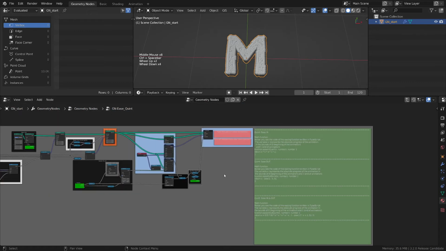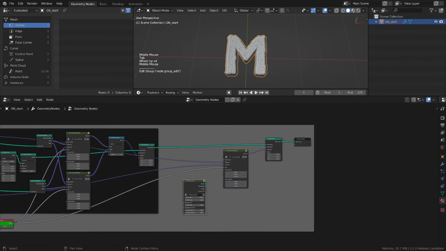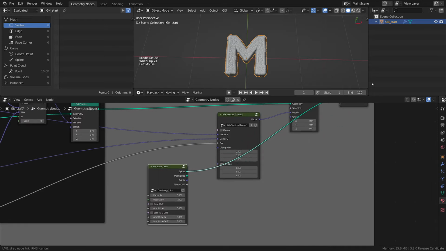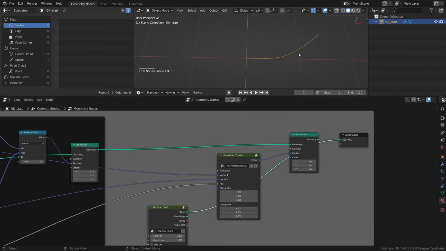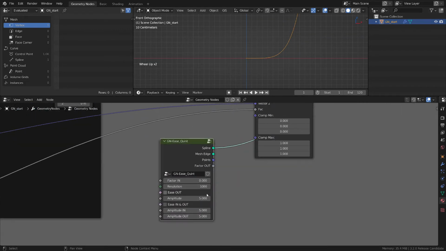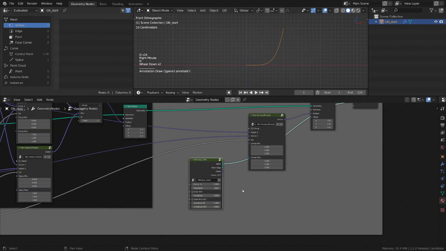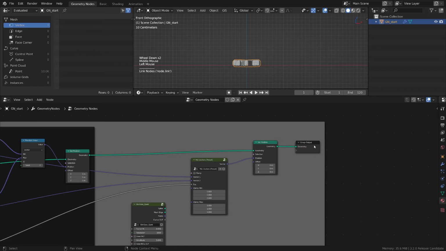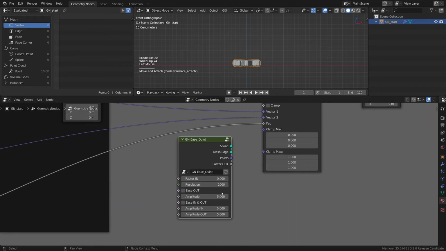So if we go out of this one and we go to the spline and plug it here, you see how this is looking. You have an ease in, or you can use an ease out, something like that, or you can use ease in and ease out, and that's going to replace that linear interpolation that goes like this between the points. That's the idea. And in order to make this easy, I added this factor in that you can play with, and you can use the output in the factor out.